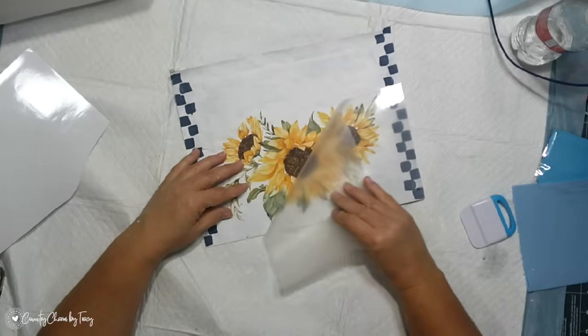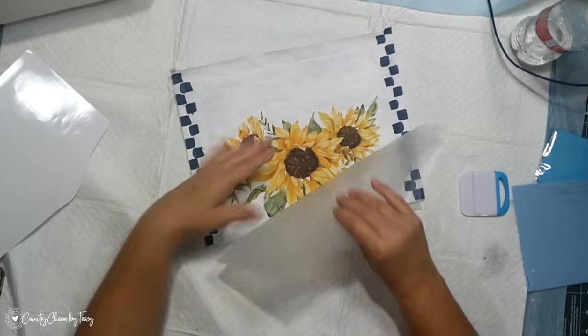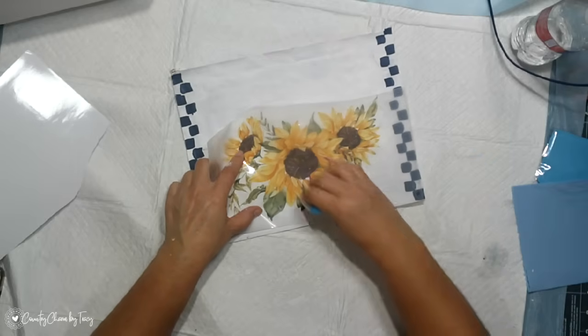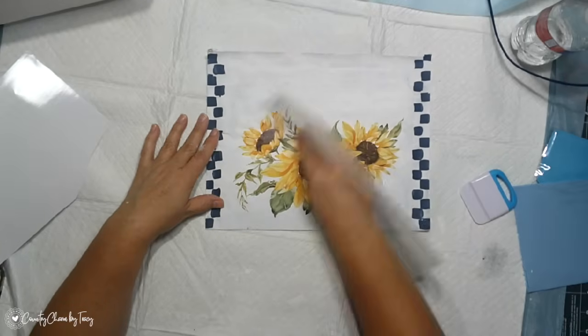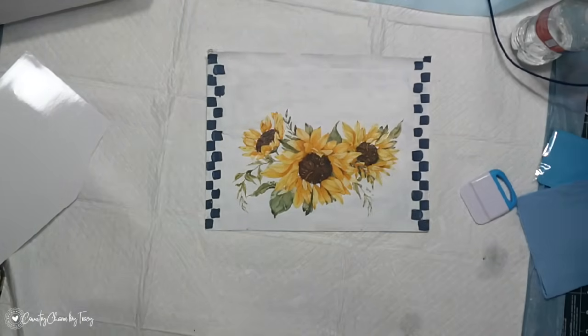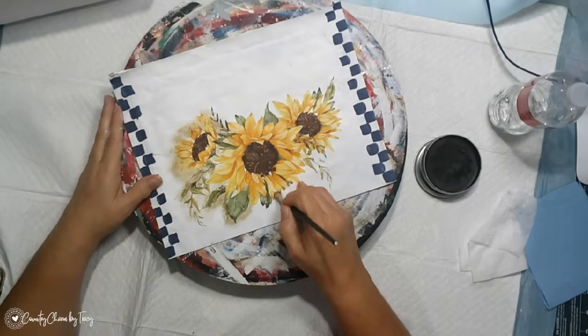Now, the key is just to rub and pull up that plastic paper that's on the top, and just make sure that it is coming off of the paper. If not, just hold it back down and rub it until it comes off. Then I just take that plastic paper and go over it. It kind of adds an extra layer of burnishing, and the decal is on there really well.